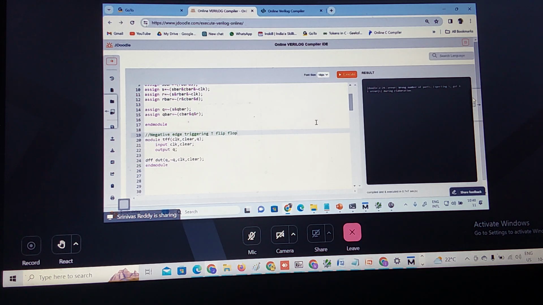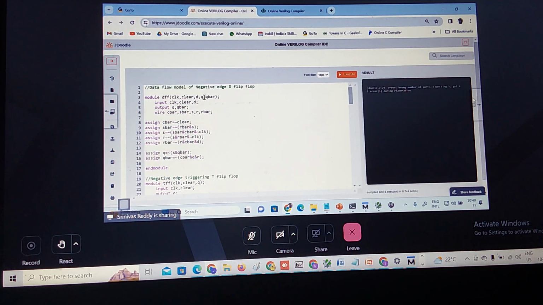There is an error at line number 24. Wrong number of ports: expecting 5, got 4. So 1, 2, 3 is there. This is the T flip flop, D flip flop, Q, clock, clear and Q. These are the inputs. Okay, let us check this.